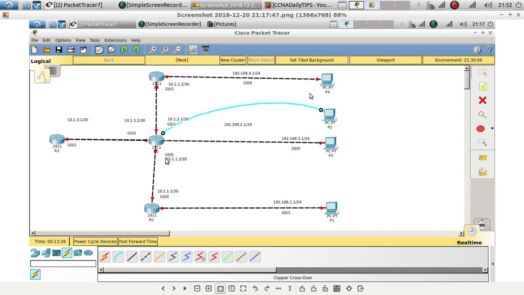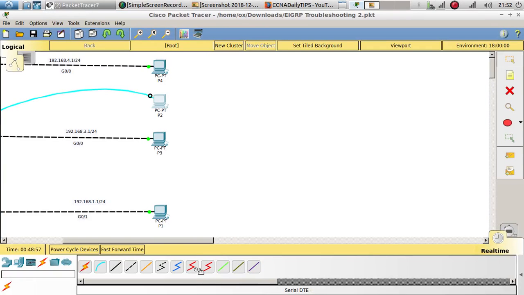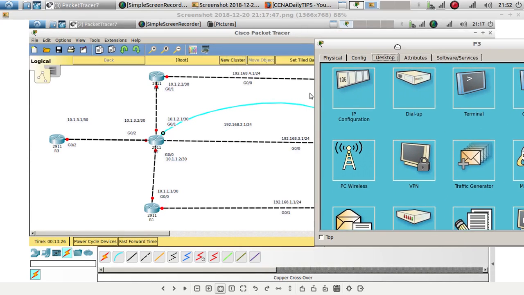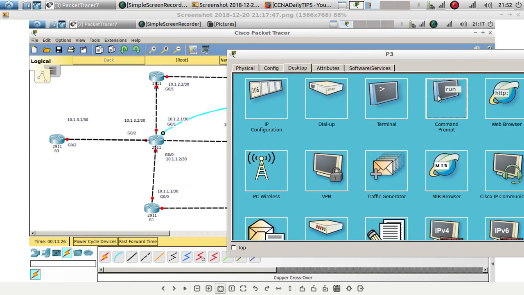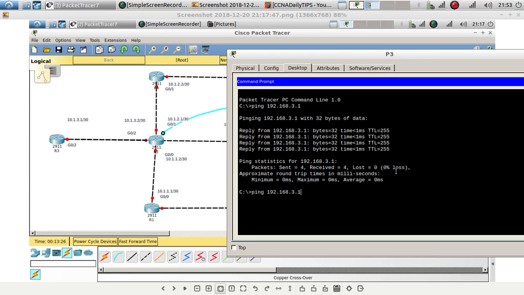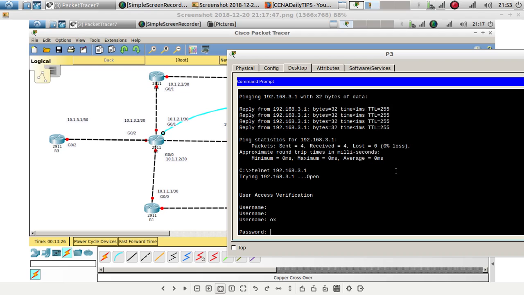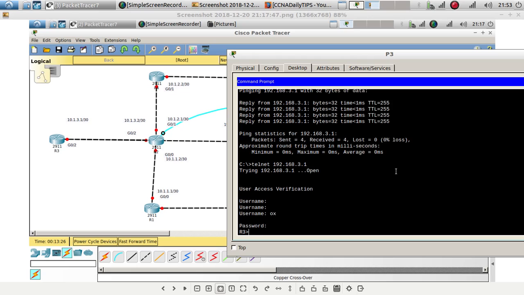Since router 1 and router 2 are now working, what we could do is go back over here to Packet Tracer and go to router 3. All right, so let's go back to the picture. Let's do a telnet to router 3, and let's take a look at router 3. Aux, and the password is Cisco.